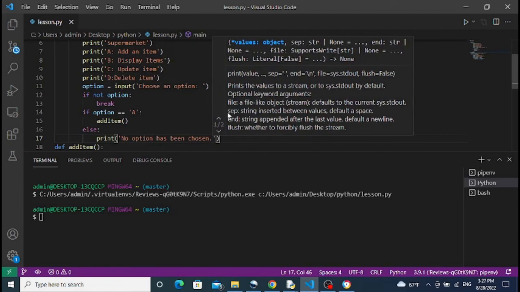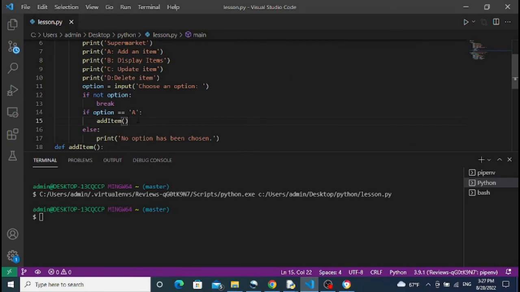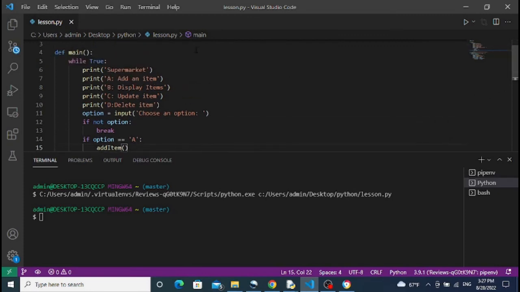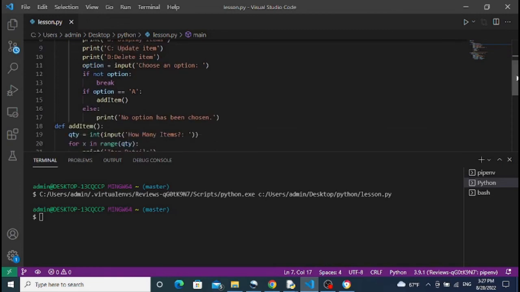Okay, so now that we have our function, we have our main function, we have the while loop, which we will use to request the user to choose an option. In this case, if the user chooses option A, it's going to call the method add item.